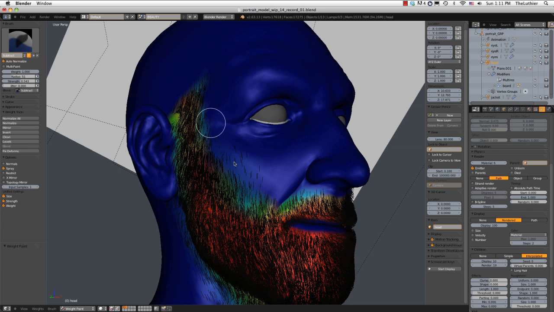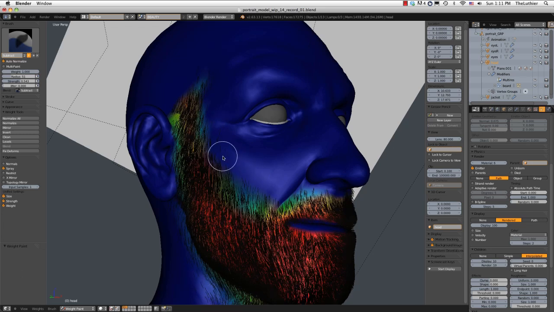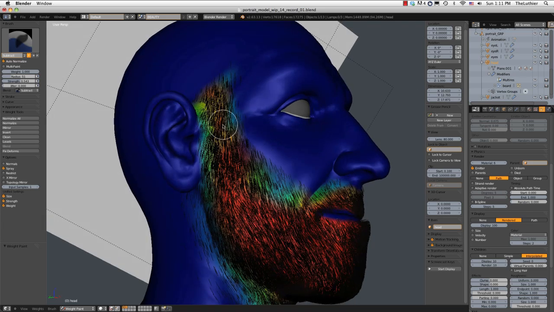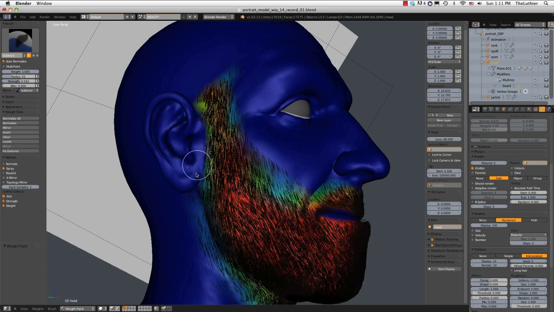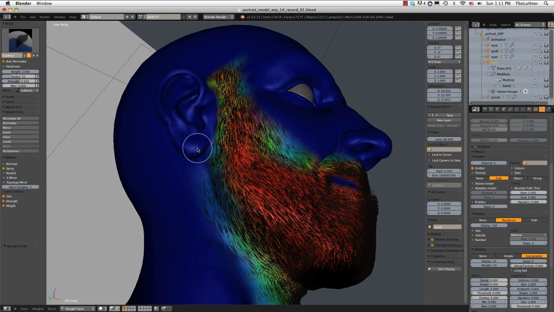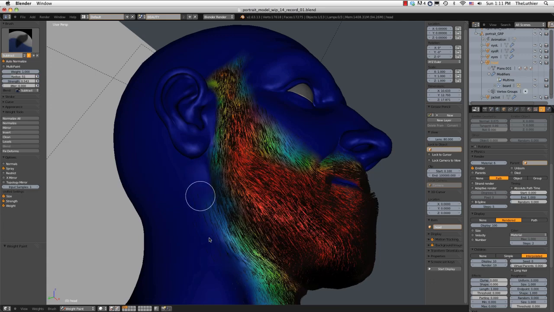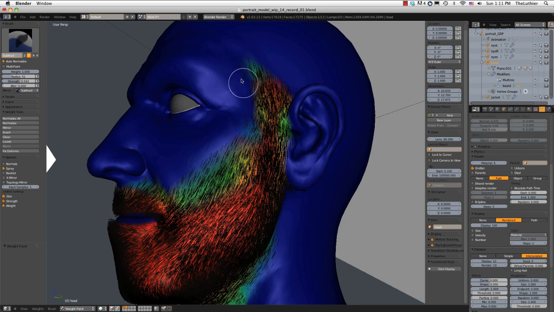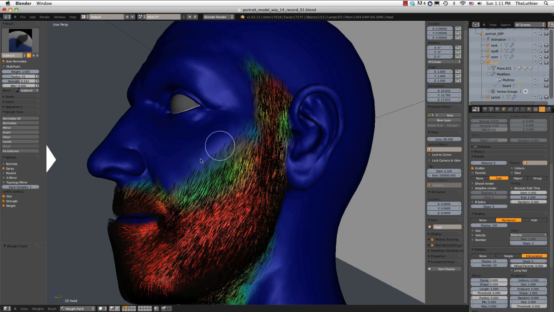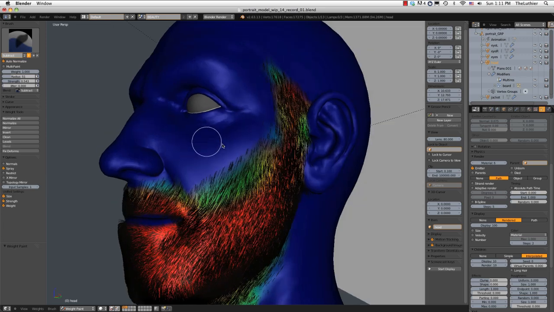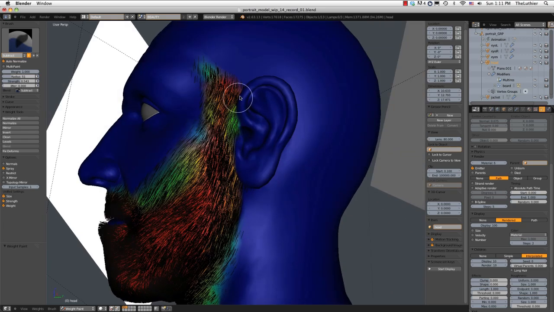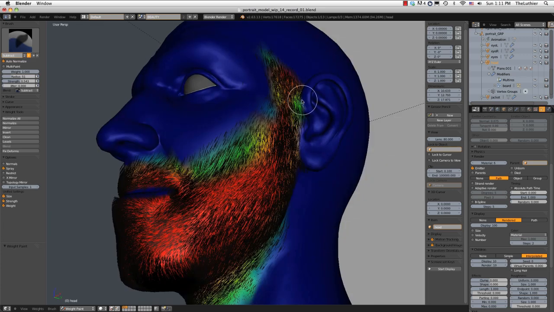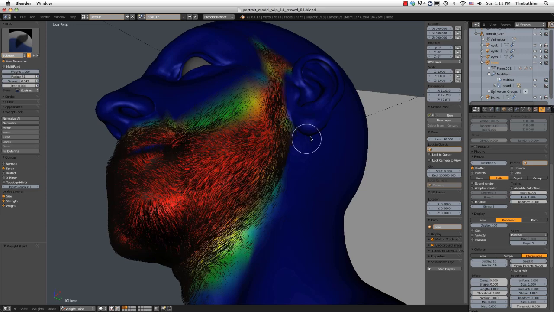So that's what I'm going to do. Just start painting that influence out. Yeah, that's what I'm looking for. So that means I need to do the same around the ears, because we don't want hair growing in the ears. And I'm doing this with the hair particles visible. Even though it's a little bit slower, I get a better approximation for exactly where my hairs are growing out of. Sometimes there can be a difference between what is shown in the viewport and what is actually rendered. But in this case, it's actually being fairly accurate.